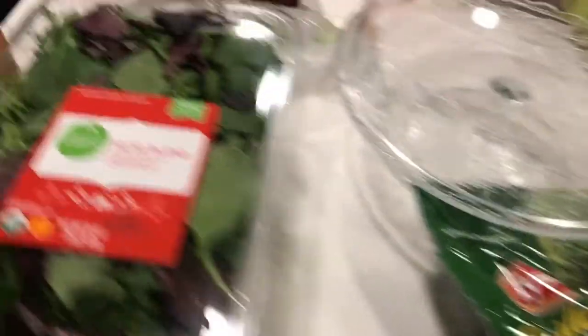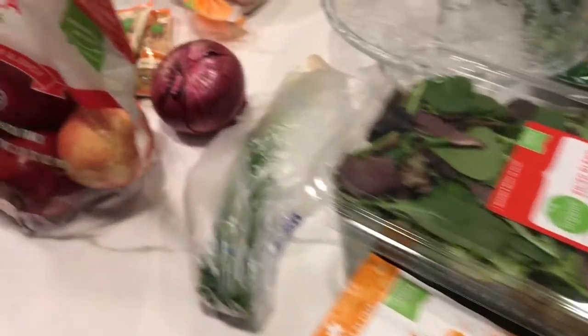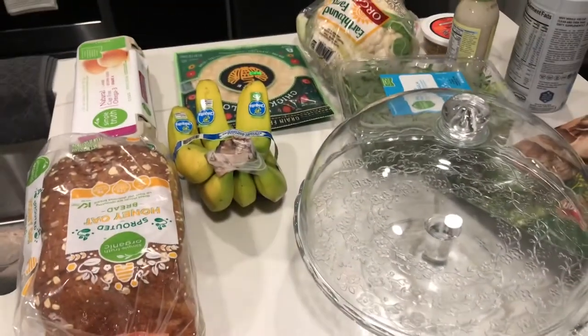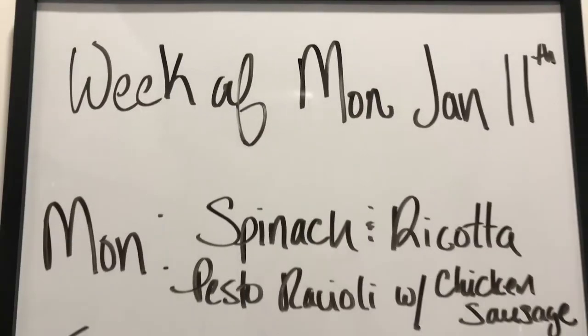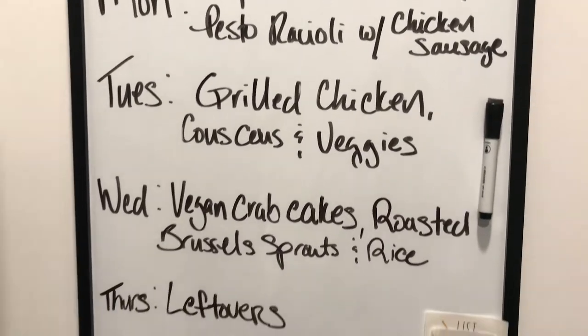Stocking up on a few essential items — our pre-workout, greens, oatmeal, a few herbs, onion, apples — kind of adding to what we already have. You may think this isn't a lot, but I have things in our freezer and I've just been throwing together little crock pot meals, salads, and little things like that during the week. That's our little grocery haul, and here is our next menu of the week, including our cauliflower tacos.